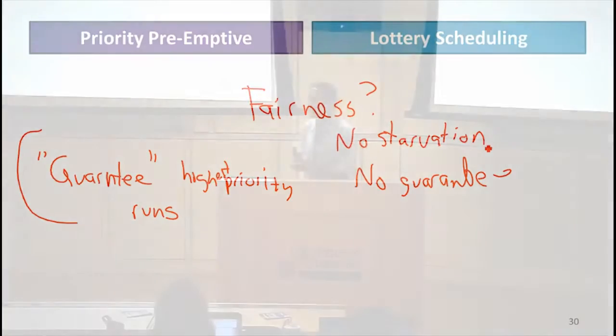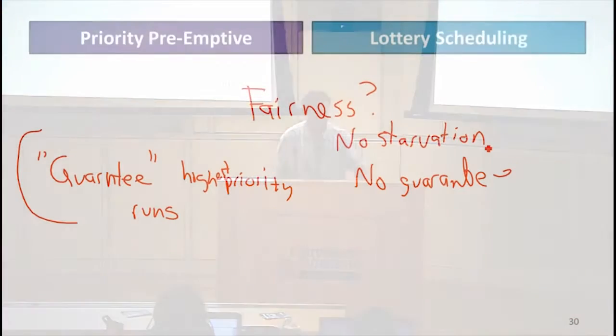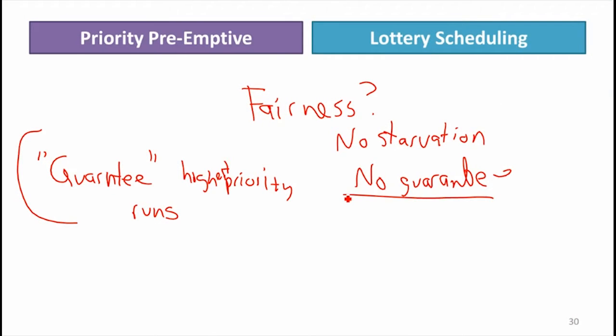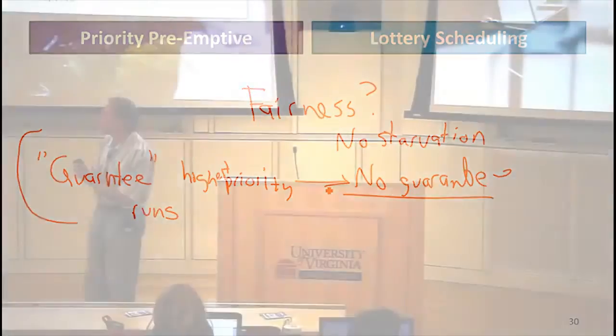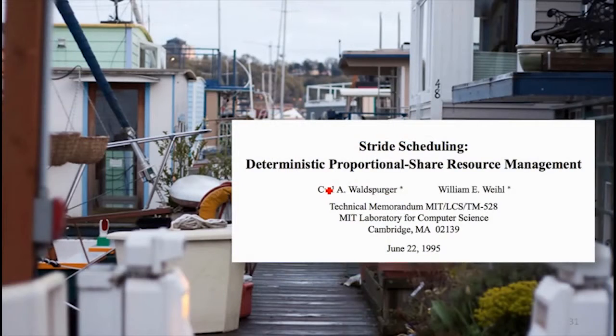That's the advantage. And it also has a big advantage. It's really simple to do, right? You just randomly pick and it gives you this control of sharing tickets. But if you don't like the lack of the guarantee, which is a pretty big deal, not having a guarantee of any kind of predictability about getting the high priority processes to run, the other scheduling algorithm that was part of this dissertation was stride scheduling.